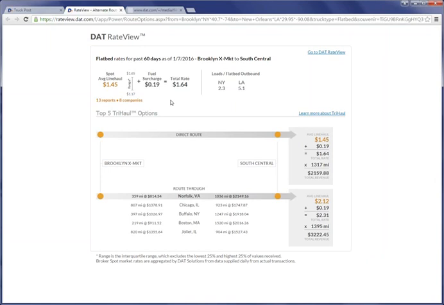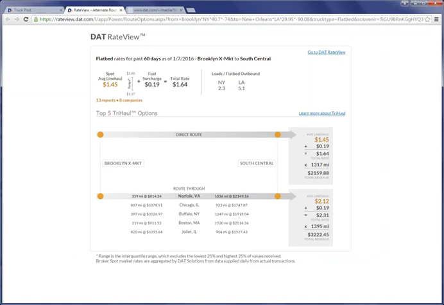It's still very, very useful information, though, to get an idea of what to expect, what brokers have been paying in the lane that you're looking in right now. And if a broker, looking at this lane, was saying, yeah, I'll pay you $1.25 a mile, you're going to say, no, I can tell that brokers are paying upwards of $1.64. And this is hopefully going to give you some ammunition to get those rates a little higher, so you're not hauling just to pay diesel costs in some cases.